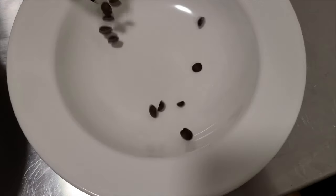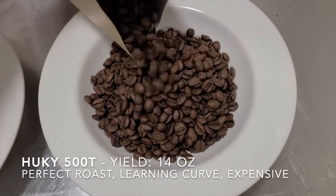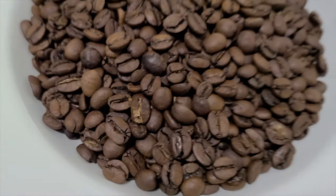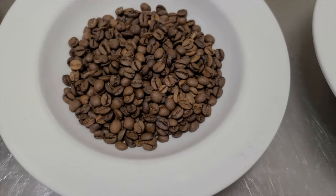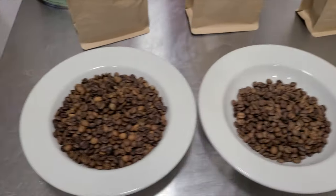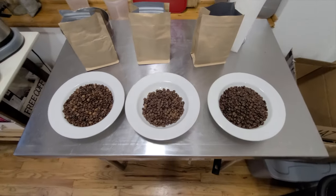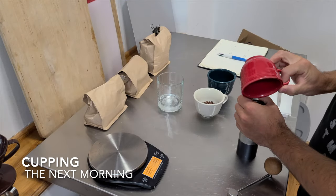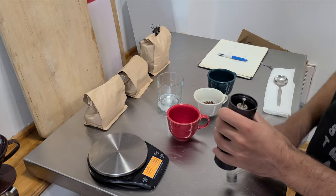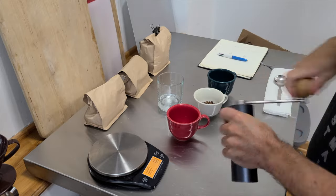So the Hookie, definitely the highest yield, most even roast, but that machine is pretty expensive at $1,800. So you can kind of weigh what's more important to you when you're starting your home roasting journey. Now the real test, we're gonna be cupping these roasts against each other. We've got the pan roast on the left there, and then the popcorn poppers in the middle, and then the Hookie is all the way to the right.